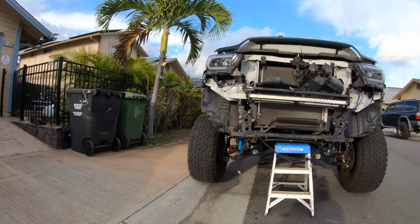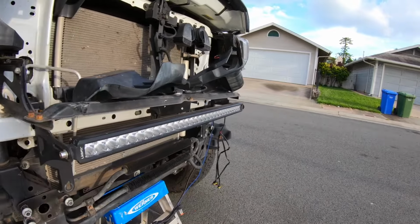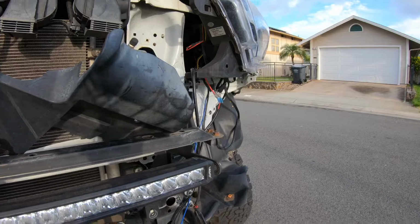I am tired as hell for now. I'm gonna leave the truck halfway done like this. Okay, and I will continue this project tomorrow. I am dead tired already. It's almost 6 o'clock. It's been a long day once again. Hopefully tomorrow I should be able to finish it or come pretty damn close to finishing it.